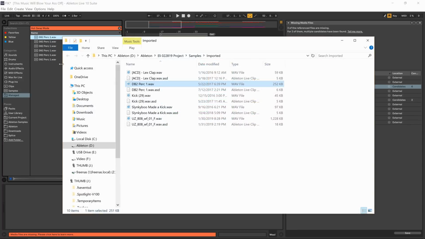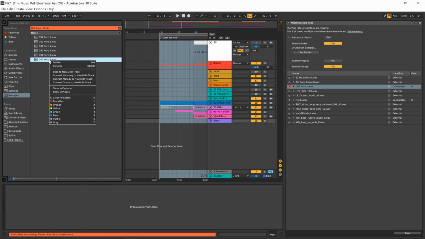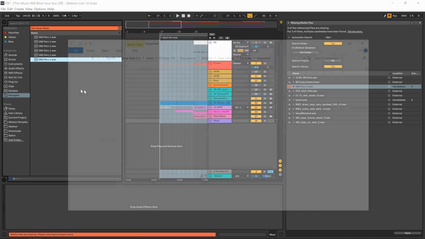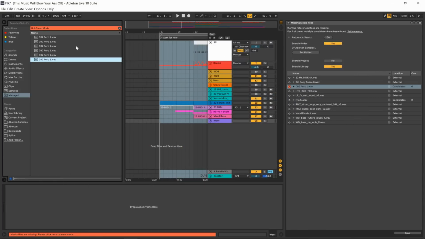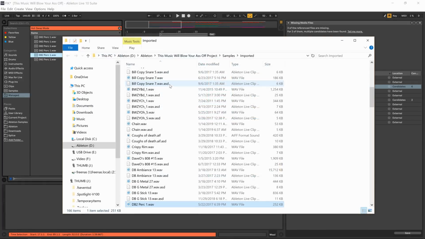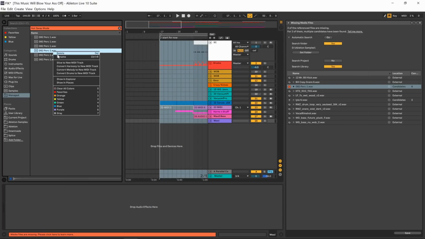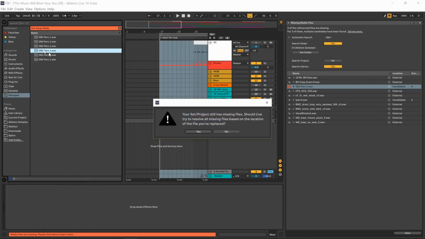So what I'm looking for is the one that's under, see this one right here? Ableton Eli samples. This is under a different part of the library, and so maybe next time I need to tell it not to look in the library. Let's see here. Yep, user library. See? All right, next time I'm going to tell it not to look in the library. Show and explore. Nope, still the library, not the actual sample folder. You see, here, this is the actual sample folder. See, Ableton samples. So this is the one I wanted to use.